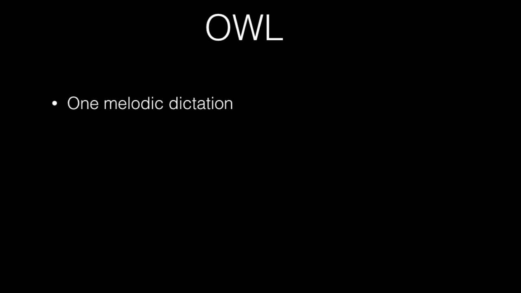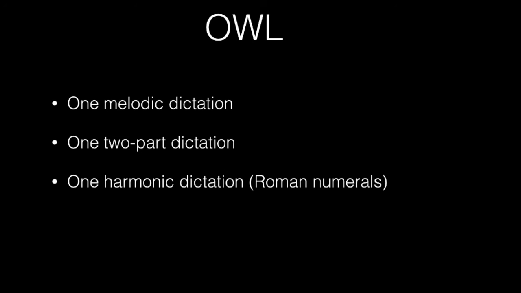What's going to be on OWL this week? Well, there's one melodic dictation, and there's one 2-part dictation. You're going to take down the melody, and then you're going to take down the bass line. You don't need to tell me Roman numerals. I just want you to do both the melody and the bass line. Then there'll be one harmonic dictation. Roman numerals is going to be modulating, and I'm just going to ask you for the list of Roman numerals.